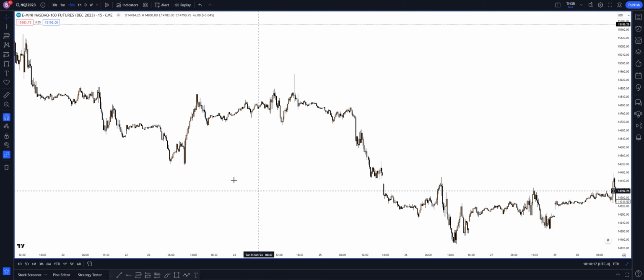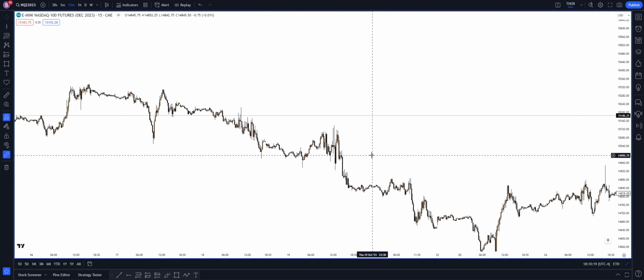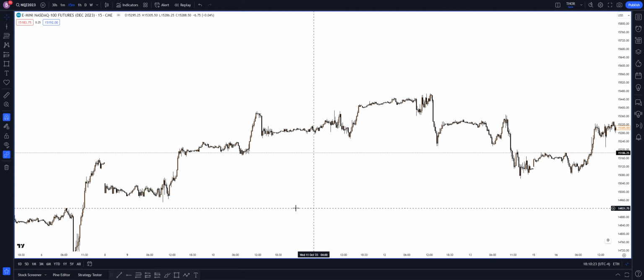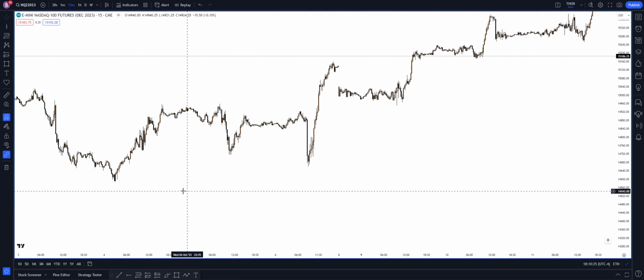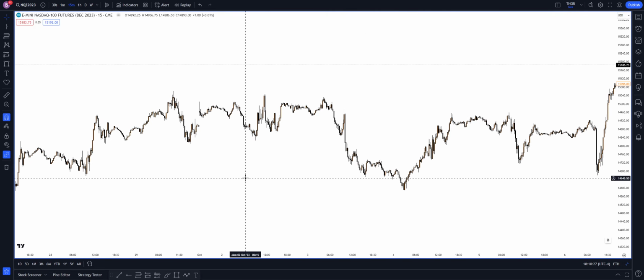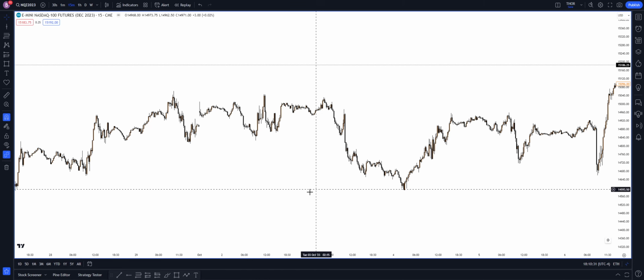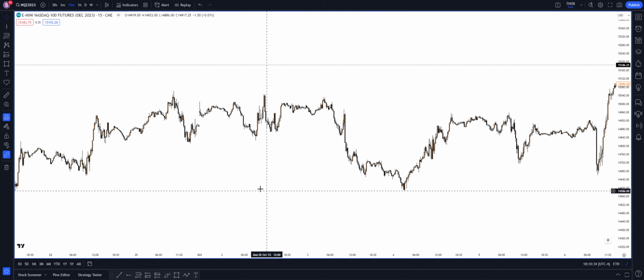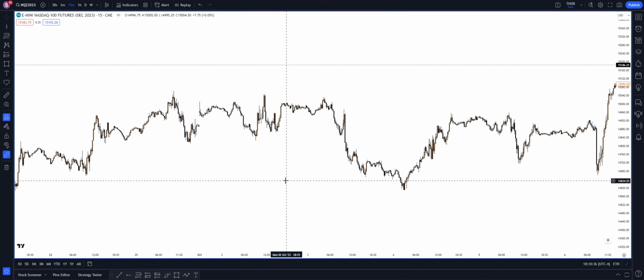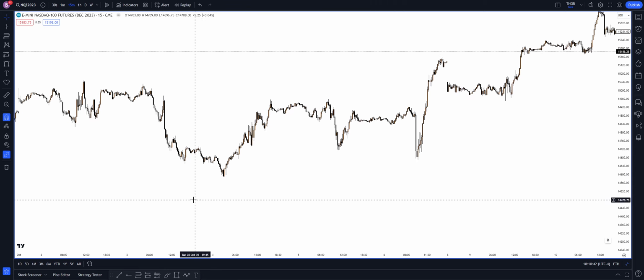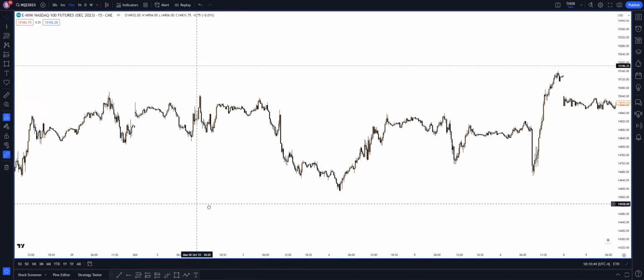Afternoon session. The afternoon session comes with several models, and the most common model is the morning session dealing range. What I mean by that is basically the morning session creates a dealing range, and within the scope of that dealing range, you can trade the afternoon session. Now let's find an example. Here's one example right there.